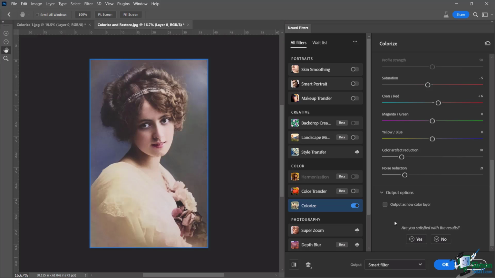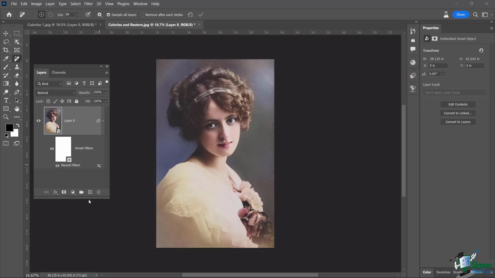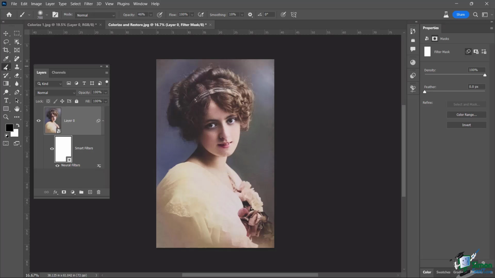So now let's go ahead and just say Smart Filter. Do that once again. And what we could do now is once again take a look at our Smart Filter mask, and then if I really wanted to have some of this gray back in there again, I can very easily do that with my brush. And then I would just maybe keep my opacity down, to like 30 or 40%. And just have that kind of poke through a tiny, tiny bit. Okay, you can see I'll be able to still get some of that original color from the gray, but then maintaining some actual color so it's not totally drabbed out.